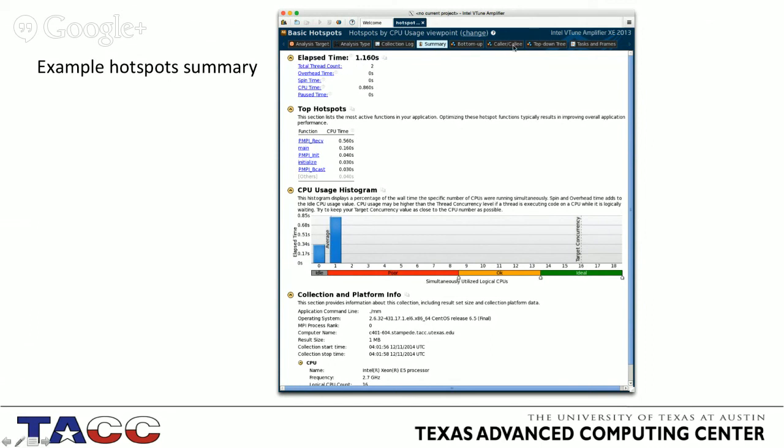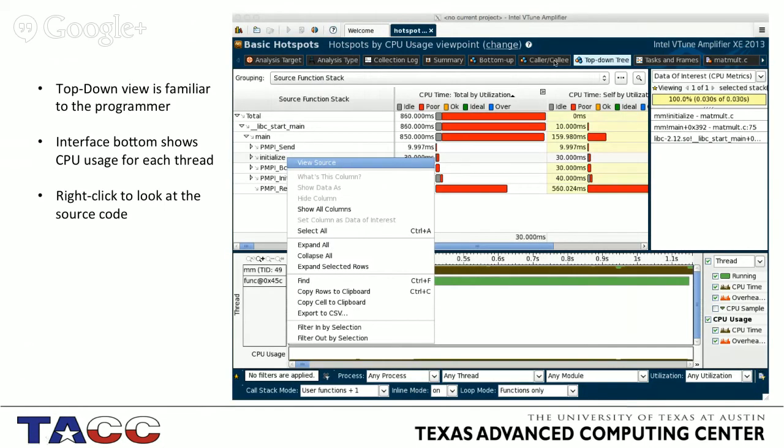Now, if you go here you can select different ways to look at your profiling information. You can do a bottom-up, a caller/callee, or a top-down tree. For me, the thing that makes most sense most of the time is the top-down approach, because I want to know, okay, main called this guy called this other guy, and this is the expensive part. If I do a bottom-up, then the same thing that happens with DDT happens, which is I end up somewhere deep in the bowels of some MKL routine that I know nothing about, and I need to start searching upwards. And for me, that's more complicated.